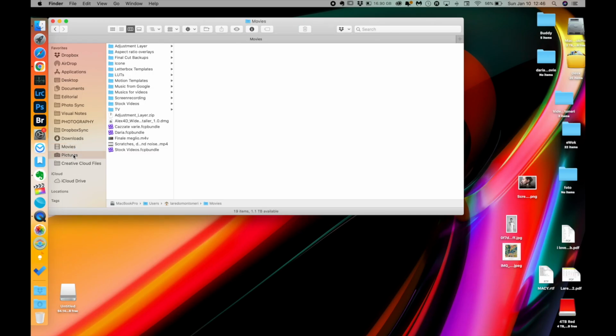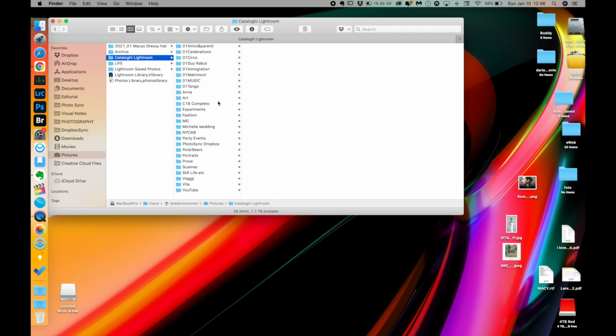Another thing that I do, I keep all the Lightroom catalogs inside my computer here. So the point is having all the catalogs, so portrait, life, fashion, still life, inside one folder, which is this one. For example, show pictures. So as you can see here, catalogo Lightroom, which in English means Lightroom catalog, and then you're gonna see all the catalogs. This is the fashion that I was mentioning to you. This is party and event. This is portrait. This is still life. This is viaggio, which means travel.